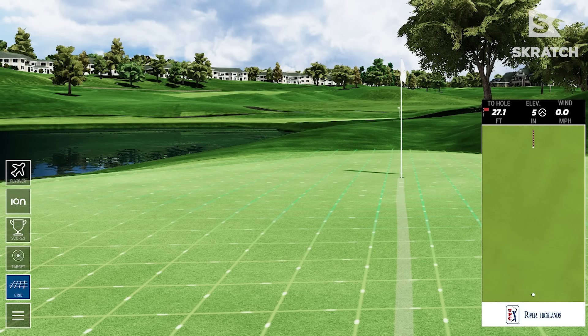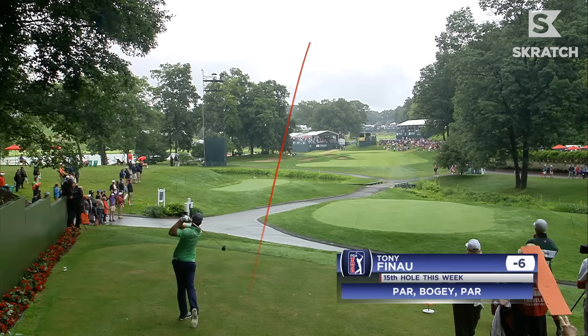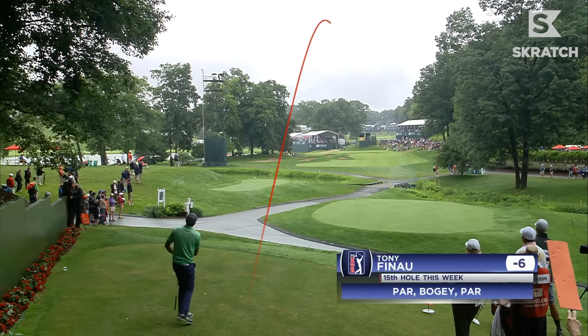In the middle of the green, we've got an eagle look to any pin. It's a hole that going for it seems to pay off. I'm playing the hole under par, and it's a hole that I'm willing to take the risk to go for the green. When I think about that finishing stretch, and especially number 15, it's a hole that I can take advantage of with my length.